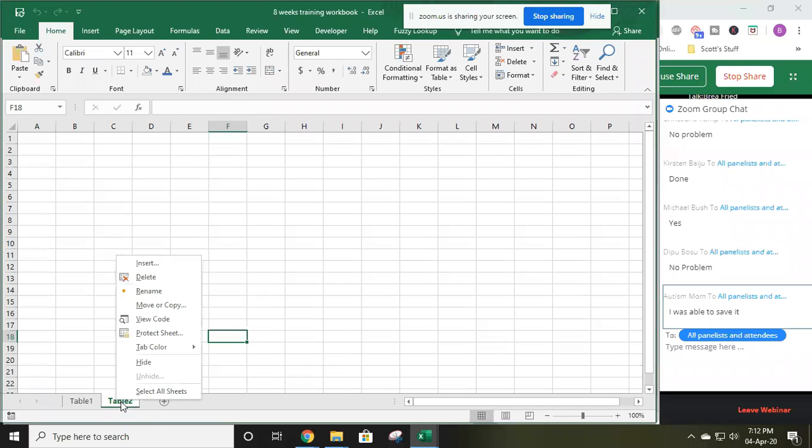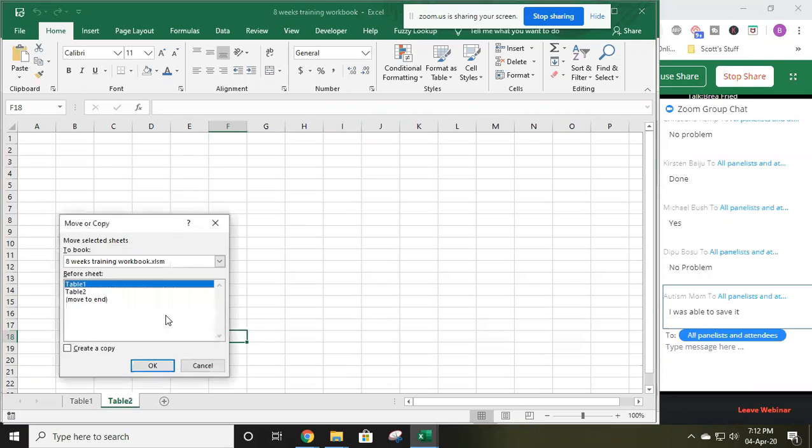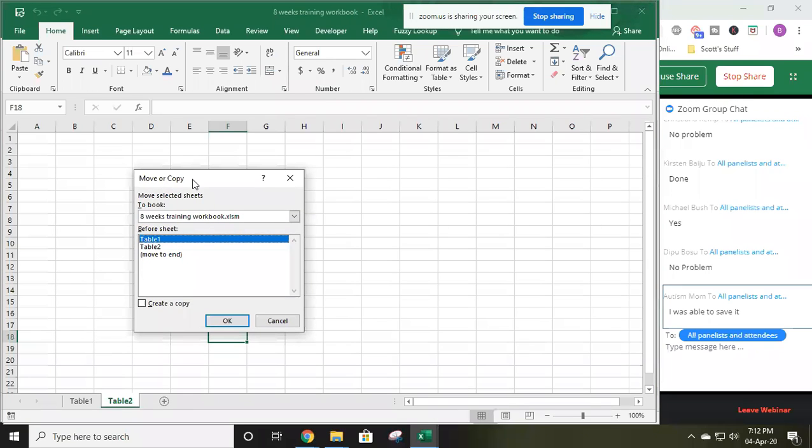And let's say maybe you want to make a copy of the workbook or the worksheet. You can just click right here and you can say move or create a copy. So in this case, let's just create a copy of this table 2 sheet, just like that. And you can have it move to the end. That means it'll put it here instead of putting it at the beginning here.